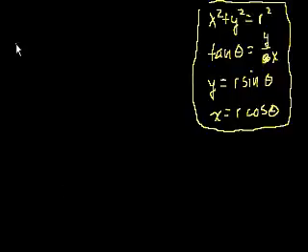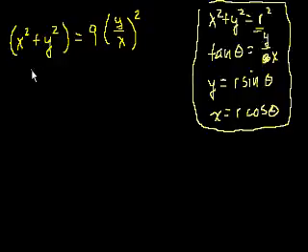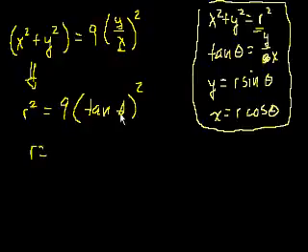All right. The next one they give us is x squared plus y squared is equal to 9 times y over x squared. Already, if we do some pattern matching, x squared plus y squared, we know that's equal to r squared. So this is r squared is equal to 9 times y over x. That looks suspicious. Tangent of theta is equal to y over x. So this is 9 times tangent of theta squared. And maybe we want to take the square root of both sides. Remember, we have to take the square root of the whole of both sides. So r is equal to, we could say, plus or minus 3 tangent of theta.